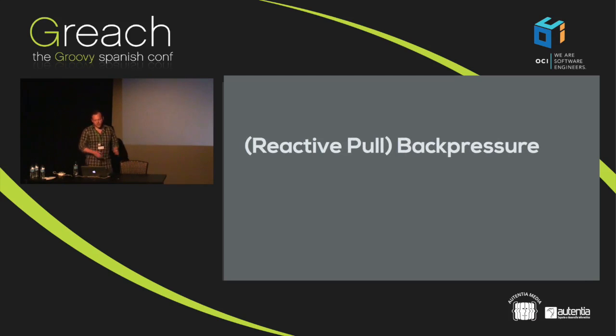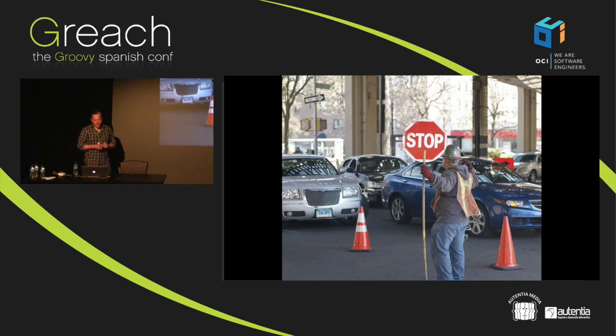Finally, Rx provides support for backpressure, the term they use within the framework is reactive pull backpressure. And we'll get into what that concept means later. But this killer feature, I think, gives subscribers who are receiving data being pushed down to them the ability to communicate with observables when they're ready to receive more information. This allows us to prevent a client or subscriber from being overwhelmed by overproducing observables.